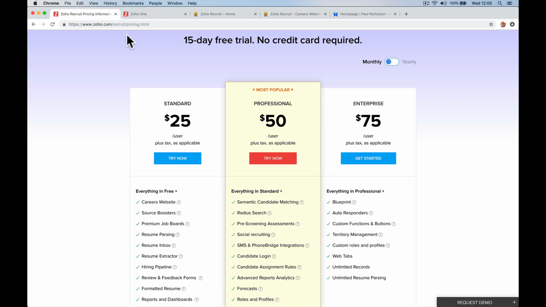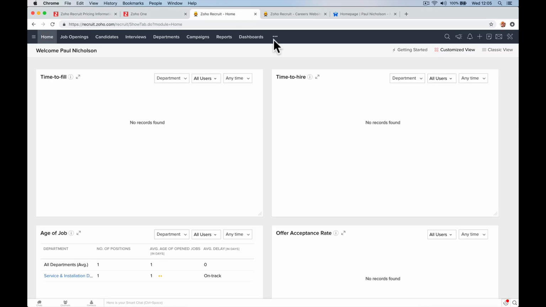Right, so we're going to dive into the actual app, and we're going to talk about the tabs. I wanted to explain the other bit first, just because it makes sense, that pricing and options, and wanting to give you a bit of overview. So when you're in Zoho Recruit, I'm just going to talk across the tabs at the top of the page, and then we'll go into each individual tab and show you in depth.